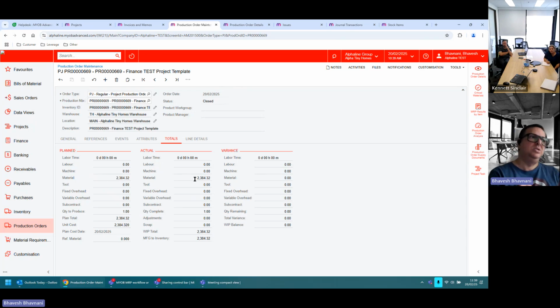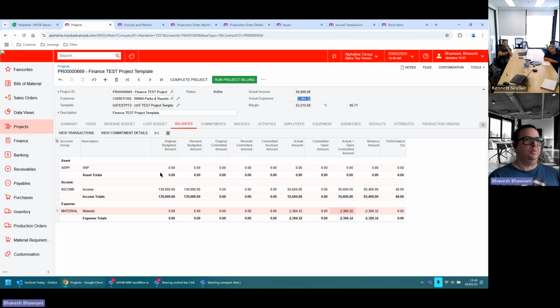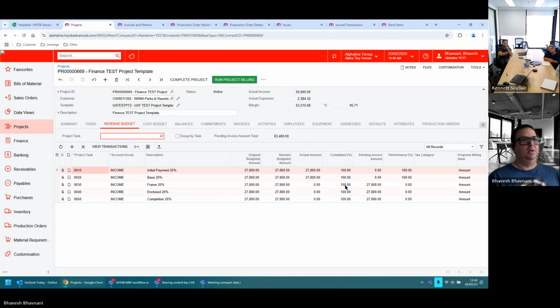Obviously, real life is not the same. You will see balances sometimes big. If they're big, then I would obviously suggest to investigate why there was a big WIP balance. But sometimes you see $1, $2 and stuff like that, which is something that obviously you can let go. I'm assuming you will let go, but yes. But that's what it is. So all of that will be coming from your production orders. And once your project billing is done, then you will go to your revenue tasks. Okay. And then you will do your final project billing.